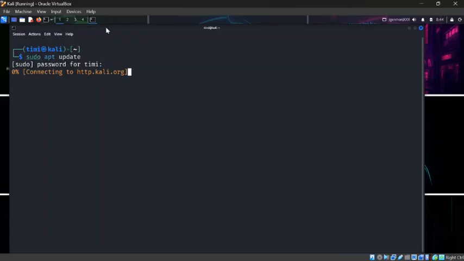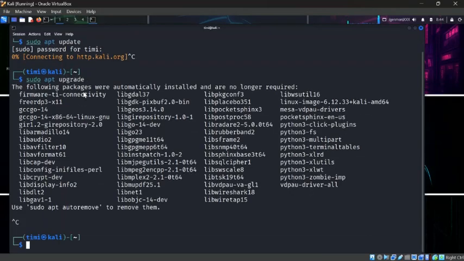I'm not going to wait for it to load because it takes much more time. The second one you can try is sudo apt upgrade. Upgrade is different from update. So when you say upgrade, you are now upgrading all the dependencies that require an update. So if there is a newer version, this upgrade is now going to do that task for you. I'm going to cancel it.